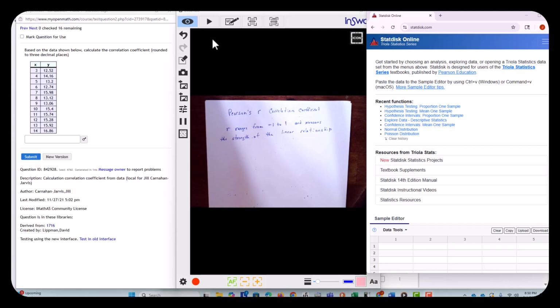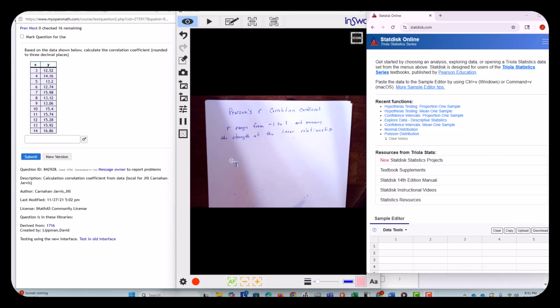Okay, we're looking at linear regression and least squares lines and so on, scatter plots. First of all, this question is asking you about calculating Pearson's R correlation coefficient. Okay, it leaves out the Pearson part in here. Pearson's R gives you the strength of the linear relationship that you have, and it ranges from -1 to +1.